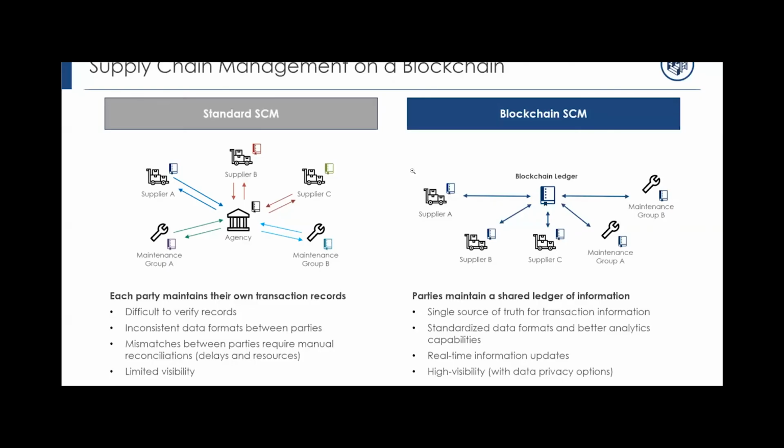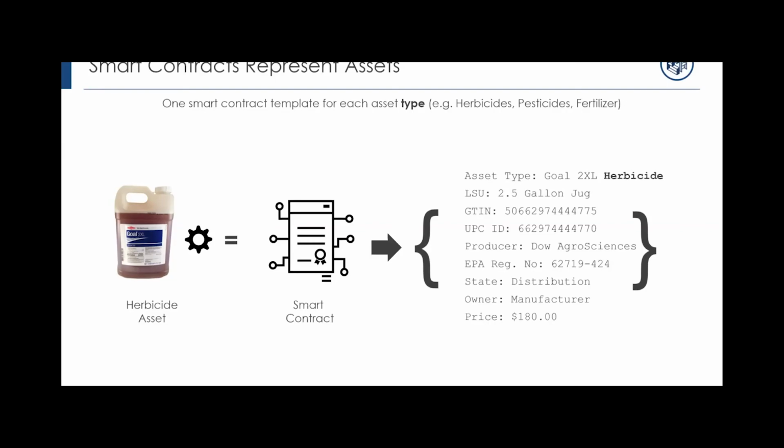And so I've got one quick graphic on there that I think will help identify what we're looking at for that physical product. So in this graphic, one of the things that I wanted to share is that you may have a very specific product. In this case, you've got a plant protection product that would be used by a grower from, let's say, a herbicide asset. And it is represented as a smart contract on that blockchain.